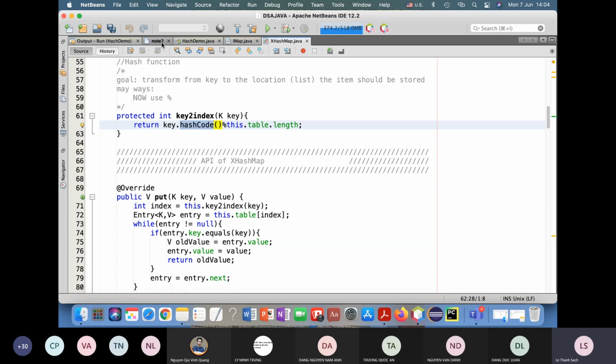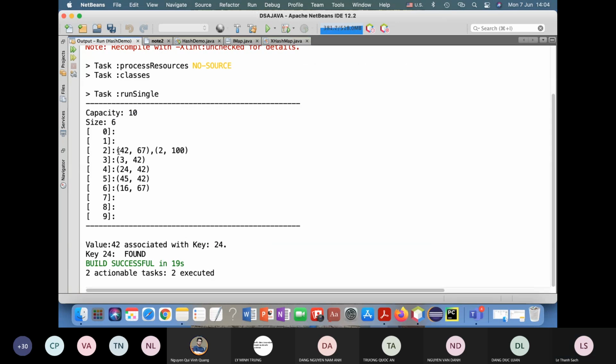Okay. Let's talk about here. Now assume that I have that hash function. Here we call hash function. So how now? Okay, the question: can you explain why I store the mapping 42 to the value 67? I care only about key, okay, don't care about value, right? So how about the 42? Why 42?